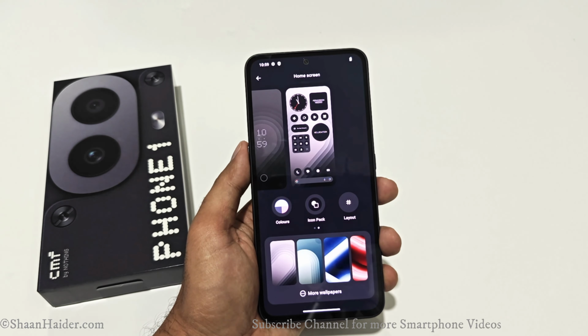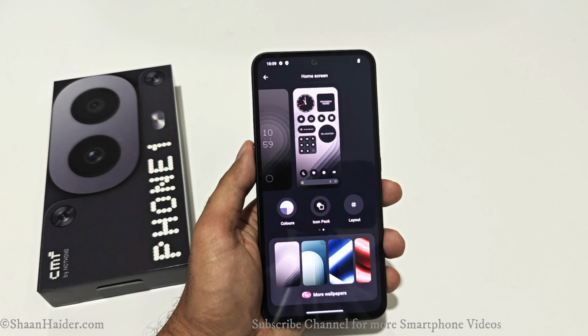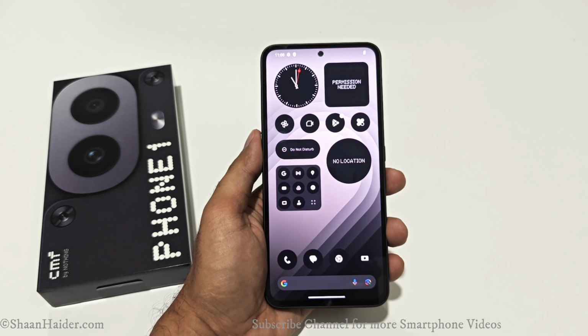Gestures control and plenty of customization that you can do on the lock screen as well as on the home screen of CMF Phone 1. The Nothing OS 2.6 is quite customizable and provides a unique visual experience compared to other devices currently available in the market.